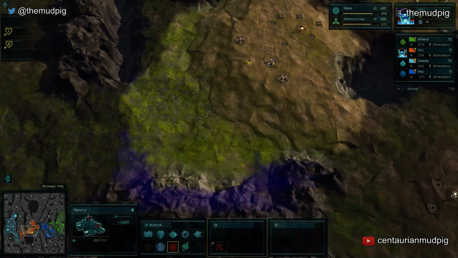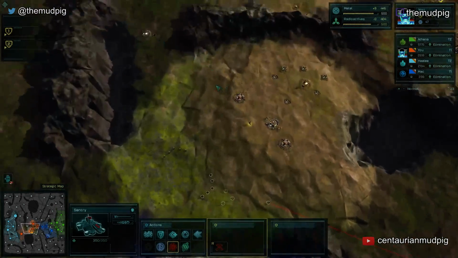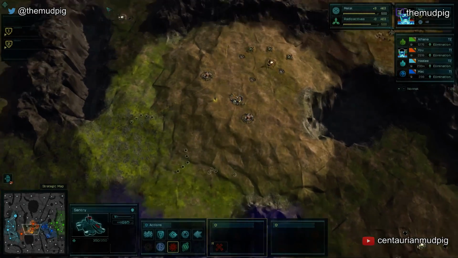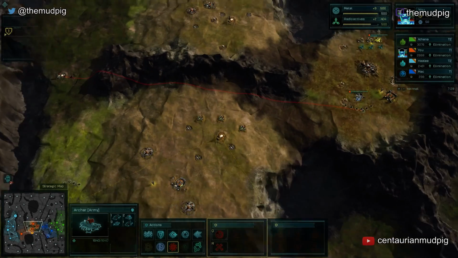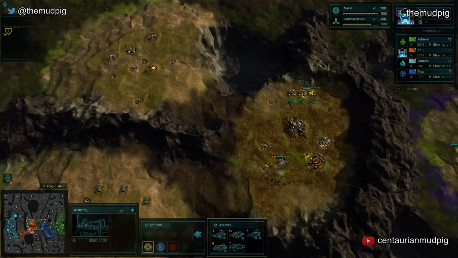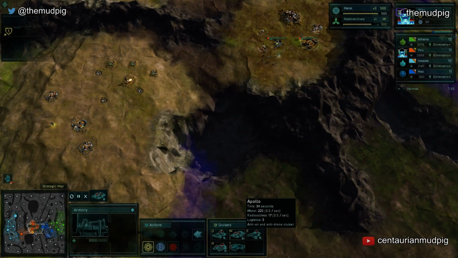That can be 2 group and go here. Enemy dreadnought destroyed. Alright, let's get some units.